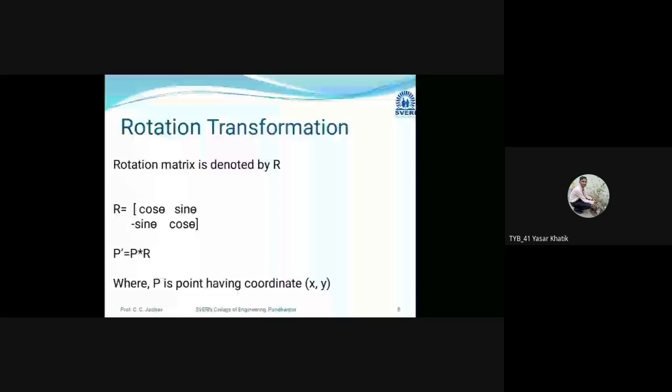Second is rotation. Rotation means we want to rotate that entity by some angle, for a particular point or about the origin.